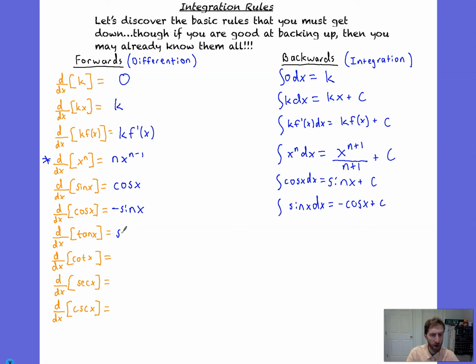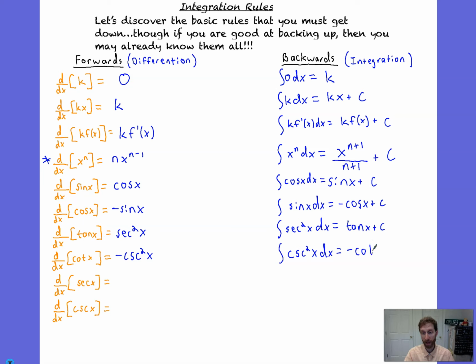The derivative of tan we know is secant squared of x. Therefore, if I'm given the integral of secant squared x dx, I'm saying the derivative of what gives me secant squared? Oh, the derivative of tan gives me secant squared. So it'd be tan x plus c. Know it going backwards. The derivative of cotangent is minus cosecant squared of x. So if I have the integral, we're just going to do a positive of cosecant squared x dx. That's going to be minus cotangent x. Again, that's to account for the negative here in the derivative, which we didn't have here in the integrand.